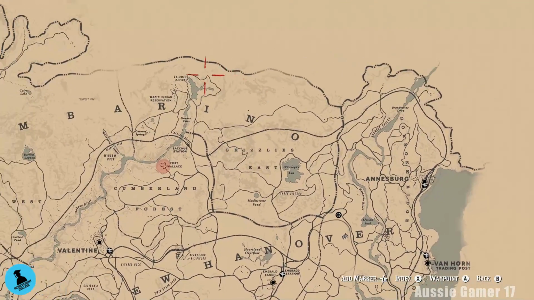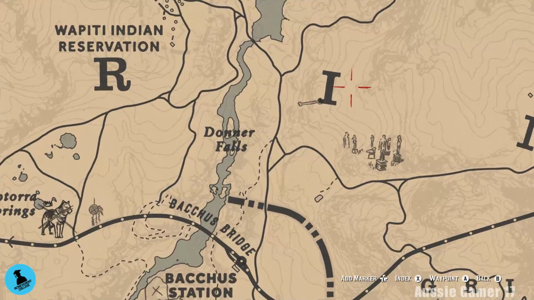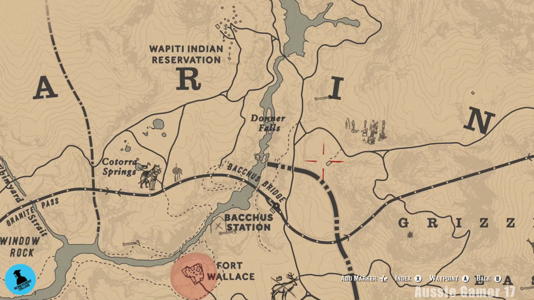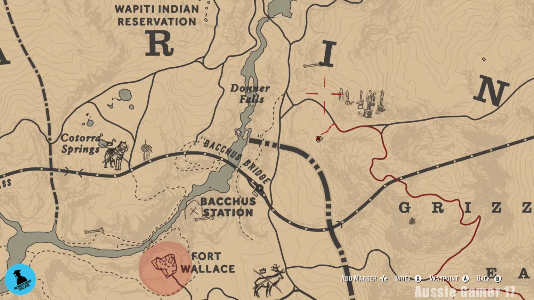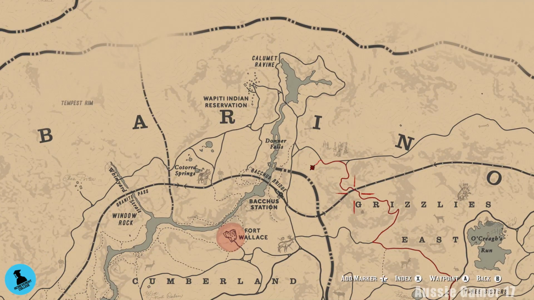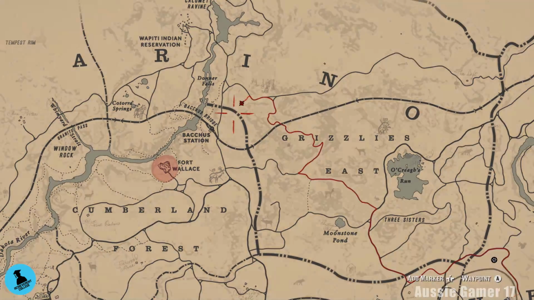Head up and find the big word Amberino. Find the I, and then look down under the I, and you've got this sort of, what would you call it, some sort of building or structure right here. That's what we need to find, and that's an easy reference point to find the grave from there, okay? So I'll start traveling there, and I'll join you guys when we get a little bit closer.